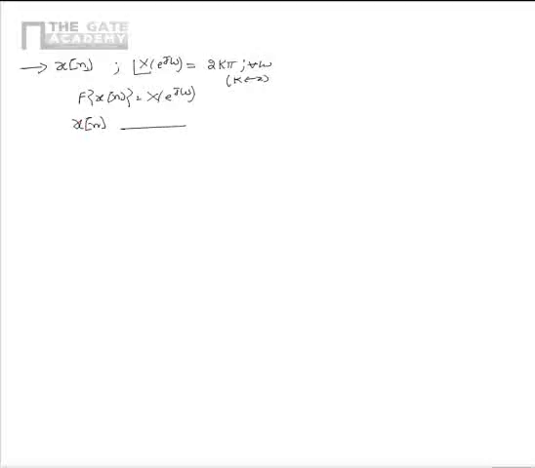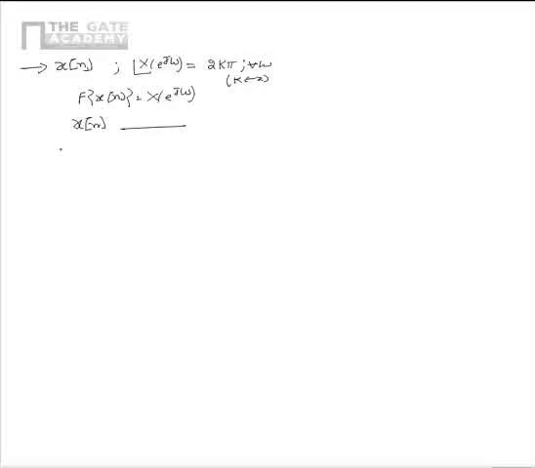It's given that there is a discrete time signal x of n which satisfies the relation phase of x of e power j omega is equal to 2k pi. This is satisfied for every omega, where k belongs to Z. Please note that the Fourier transform of x of n is given as x of e power j omega. Then we have to comment on the nature of x of n.